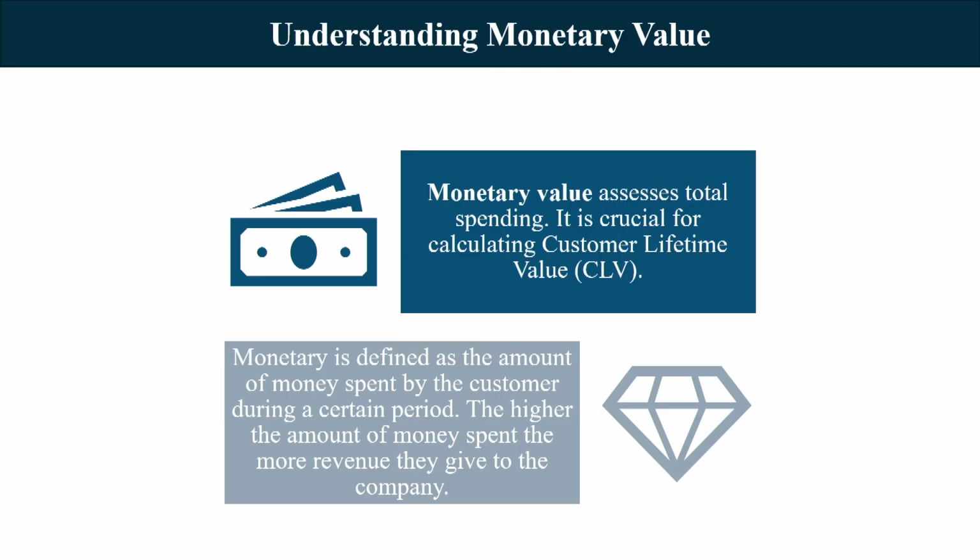An example can be, let us say, a customer who is spending 1 lakh rupees in a year has a high monetary value as compared to a customer who is spending only 2000 rupees in a year. We need to understand that sometimes companies use the average order value instead of the total spend, depending on the business model and the calculation method that they are using for their customer lifetime value derivation.